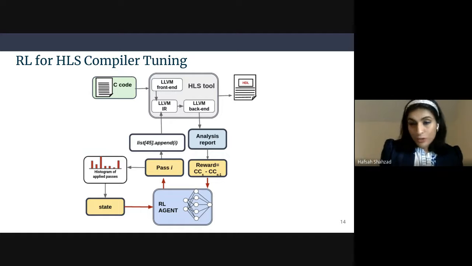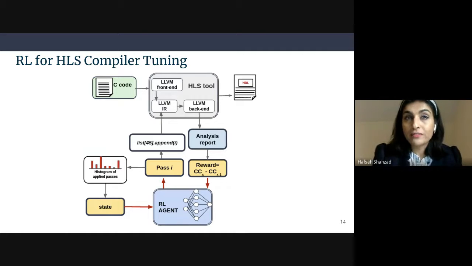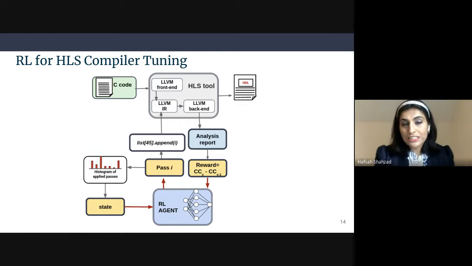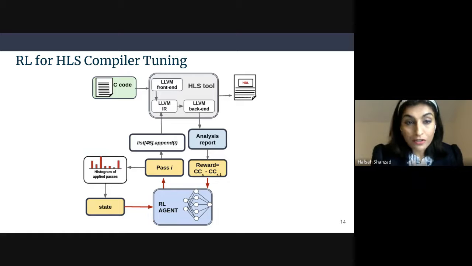Okay, now the state of the art, the way people have done it in literature, is that we apply passes one by one onto the intermediate representation of the C code, and we evaluate the impact of applying those passes onto our system. Through this whole process, our reinforcement learning agent is learning what the best criteria should be. If it sees certain hardware design patterns, certain frequency of reward, certain action spaces, what type of passes should be applied, at what interval, in what order, how many of them should be applied. So it is developing its learning strategy on the go. And this is where our research actually comes in. If we move to the next slide, please.